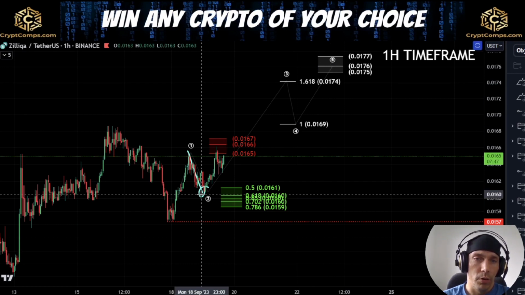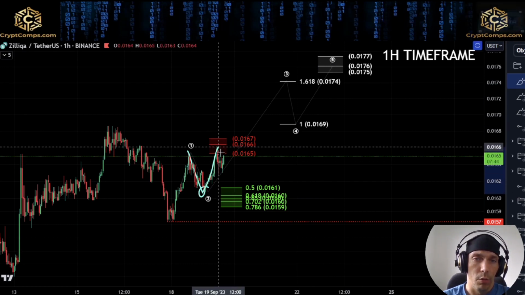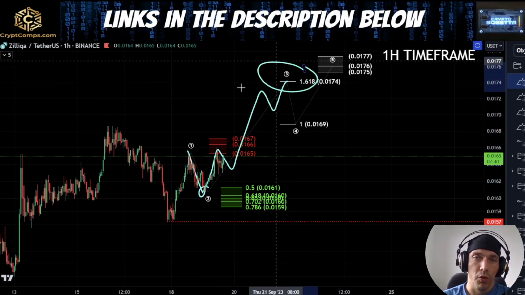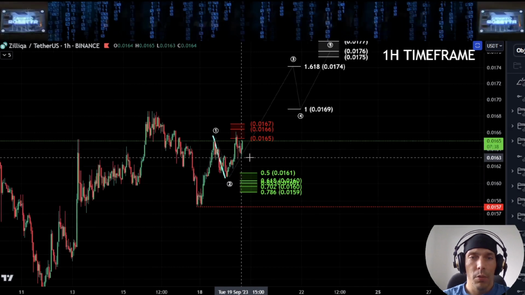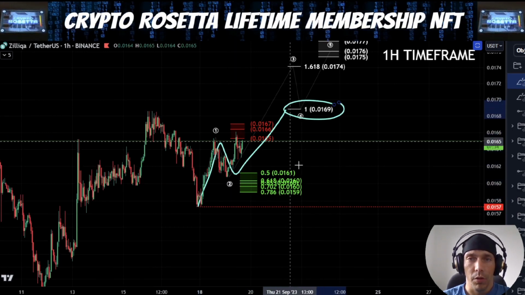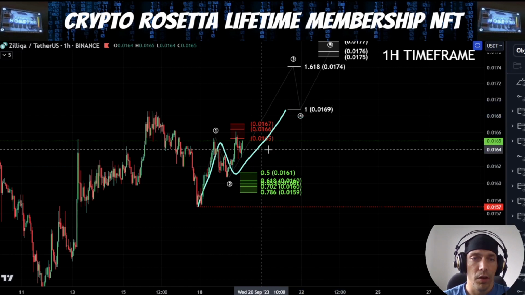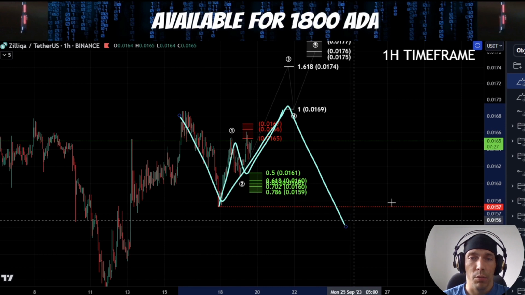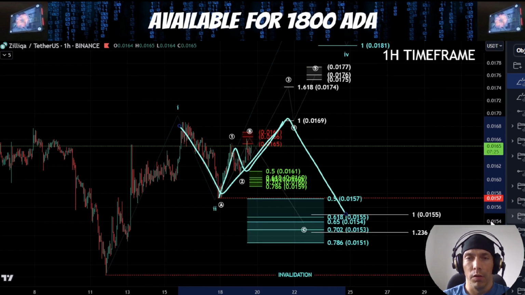Now, the way that I'd be thinking this would play out is that we get another 1 and a 2 here, and then we'd be looking for 3, 4, and 5, looking to push us up into this zone. If, however, we just see this move develop as A, B, and C to the upside, which we see a move up towards this 0169, then it could be that this move here is a bigger A, B, and a C pattern. We come back down towards that support zone one more time, and then look for that breakout from there.